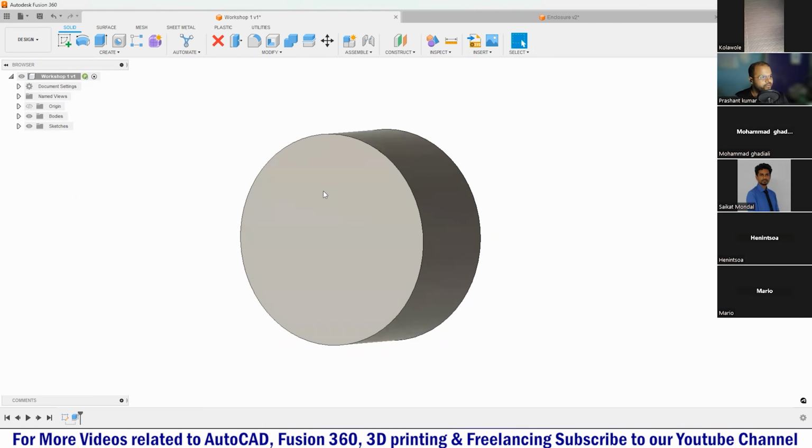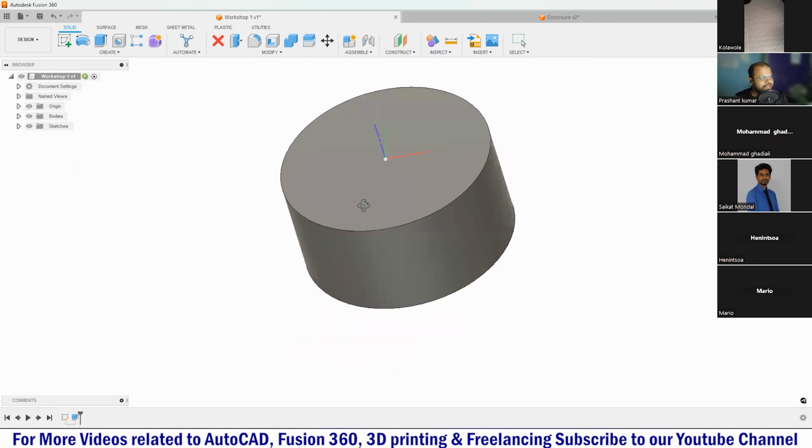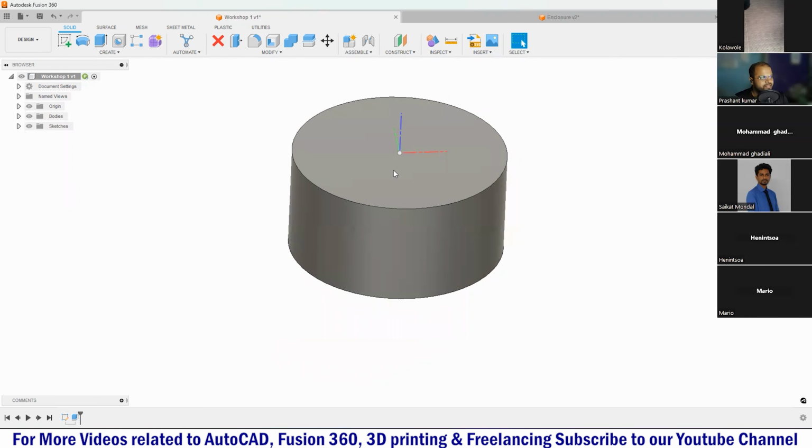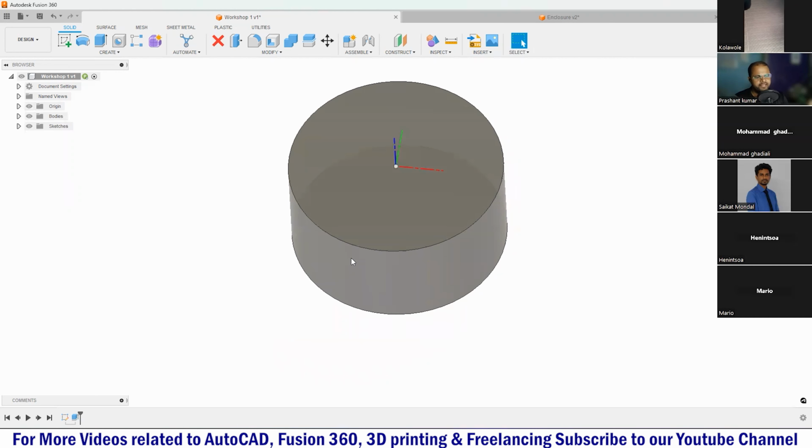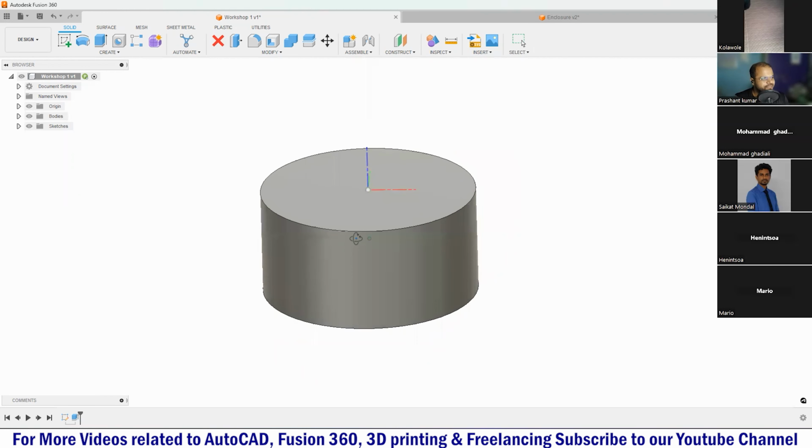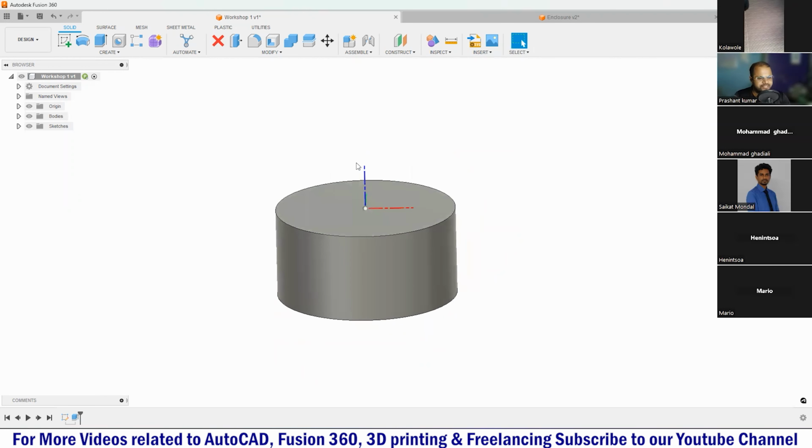Now can you say that? No, you cannot say that, because the origin is just given to you for reference. If you are creating a symmetrical model having two symmetric sides, then it is going to help. But in the case of normal models, or even in a symmetric model, this origin is not very helpful. So it is just for a reference. We'll have an idea that we are in the center of our design space, whereas you are free to create your 3D model anywhere across your space. I think that I had answered your question.